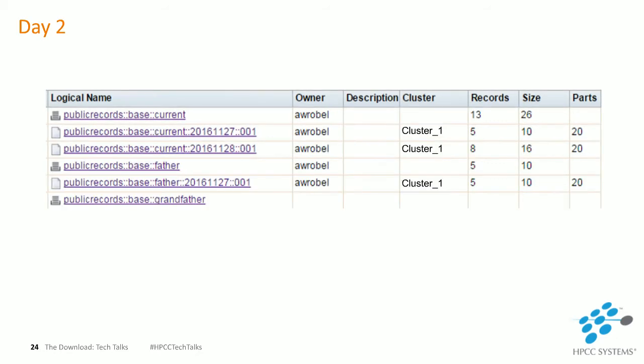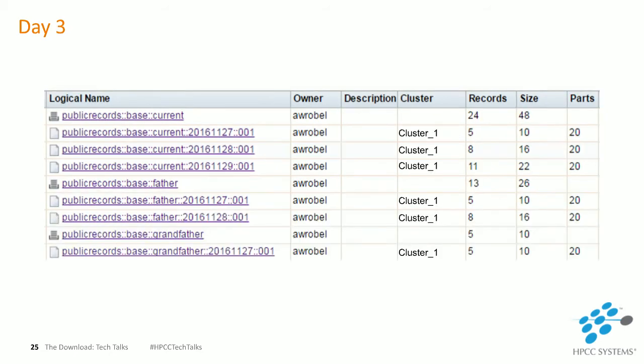Okay, second day. So day 2, we get a second data feed again. This time it's deduplicating against records of the previous day, the 27th, and it's also generated a rollback capability in the father there, you can see. Day 3, the same thing's happened again. We've effectively got the 29th of November's data feed in. We're deduplicating just against the 28th.